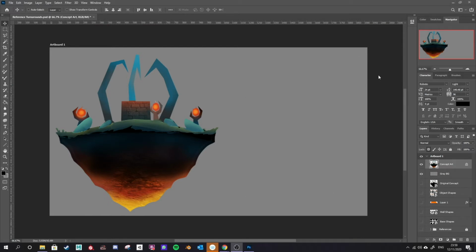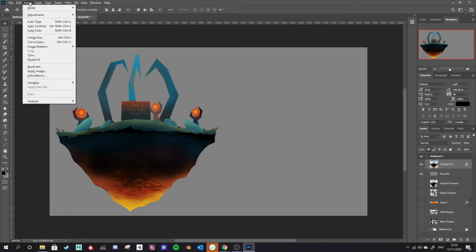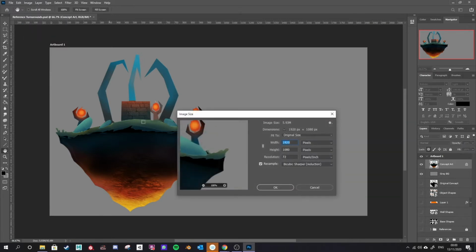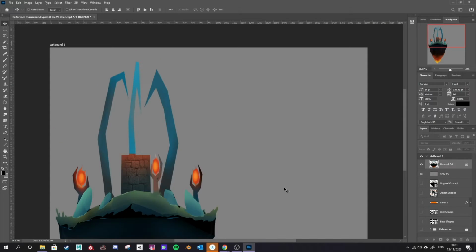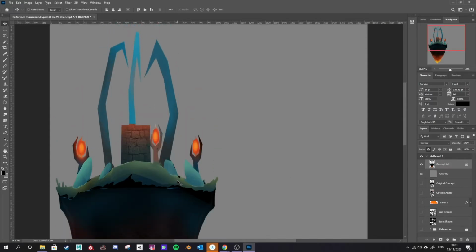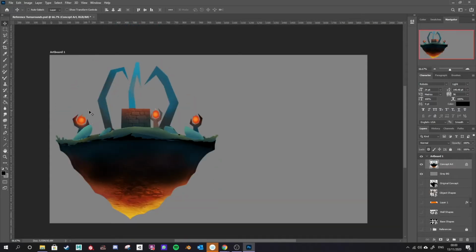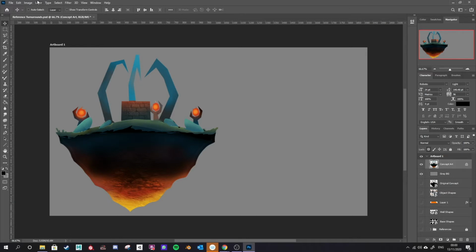So I've got space to the right of my image, but I need space above this image to get this map view that I'm going to draw, this top-down view. So to do that, there's two options for me here whenever I go into the image panel. There's image size and canvas size. Image size is not what we want to choose, and I'll show you why. If I change the height up to double, which would be 2160, you'll see if I press OK, it stretches my artwork up. That's definitely not what I want. So I don't want to change the image size. I want to change the size of the canvas that the image is on.